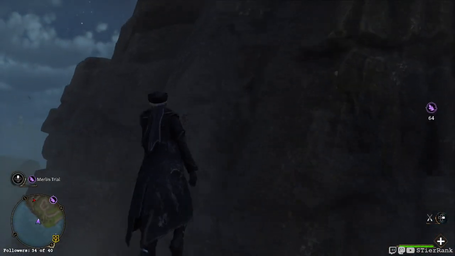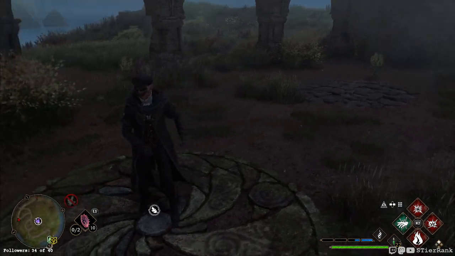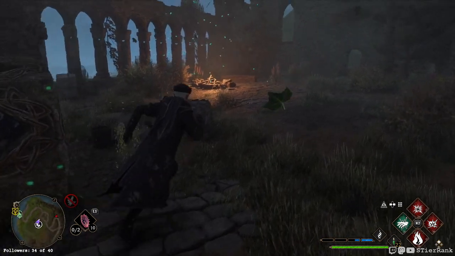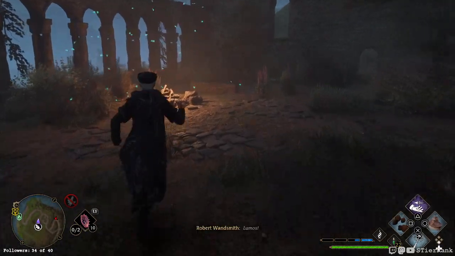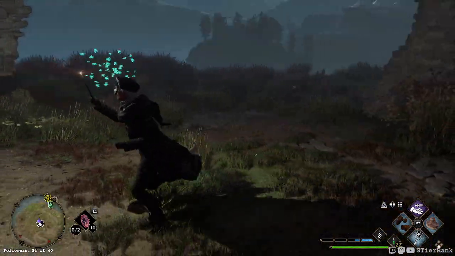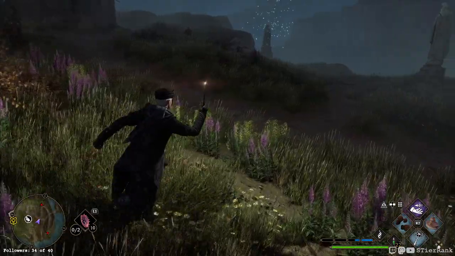There's a Merlin trial up here to complete. Here we go. Could it be a Merlin trial? It is. Does this say lead the butterflies type deal? I think it is. Lumos. See, there's usually three of them, so where is our third set? Aha, uh-huh. Way over there.